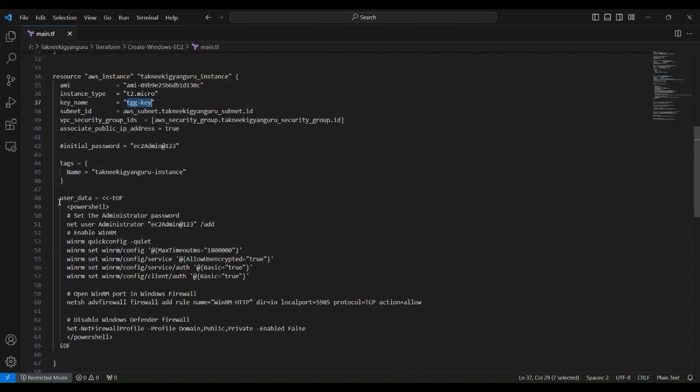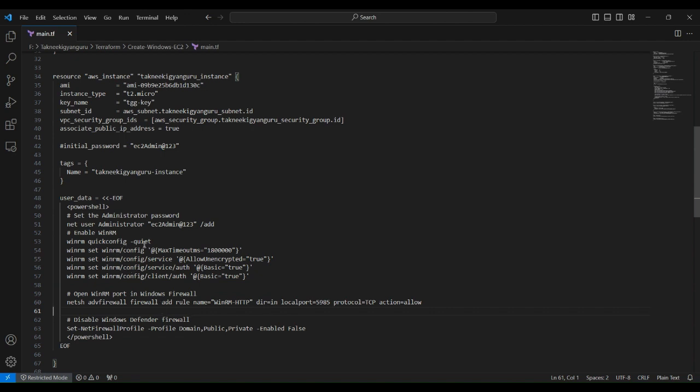This does not work here, so I'm just running some PowerShell commands using user data. In the PowerShell command, net user administrator, I'm giving the password for it. Let's see if it will work. Either we need to generate a new password, and also we need to enable WinRM. I'm enabling WinRM here because in Ansible we need to enable WinRM to connect to the Windows server. Later, in another video, I will show you how WinRM will work for Ansible.